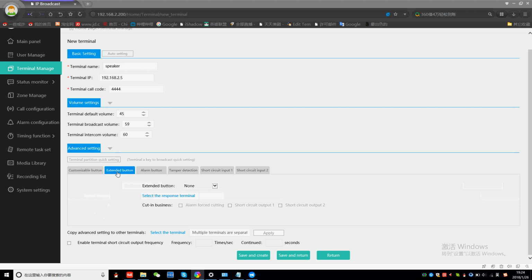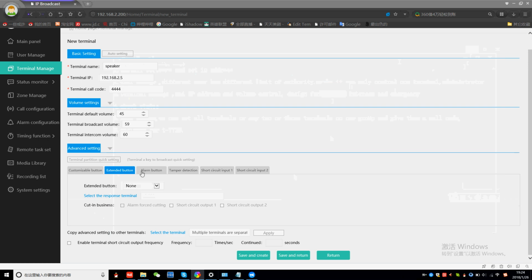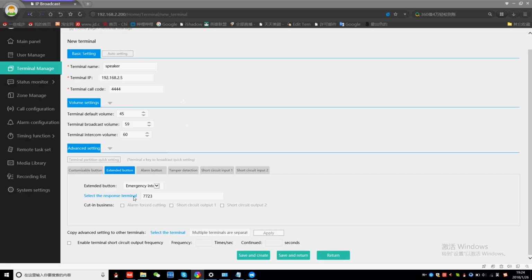T7703E has two buttons, so for the other button for emergency, we choose another terminal.